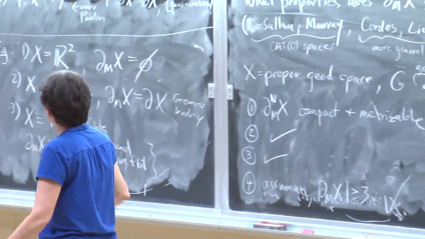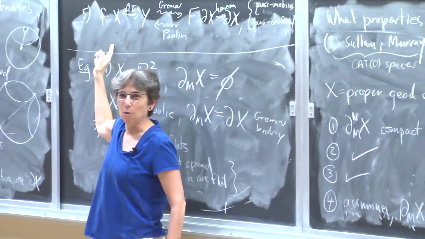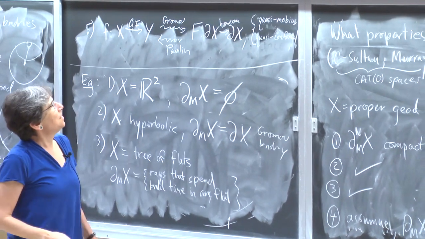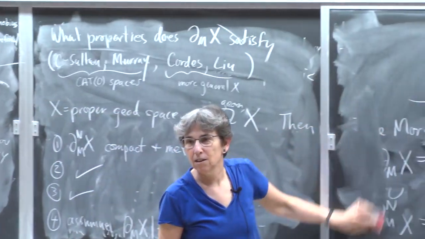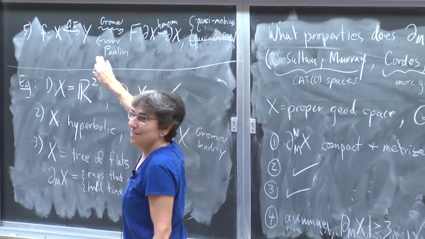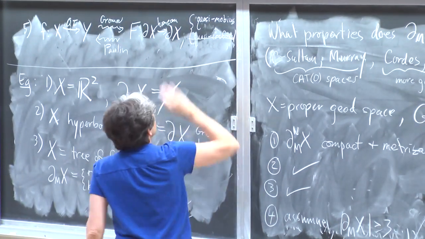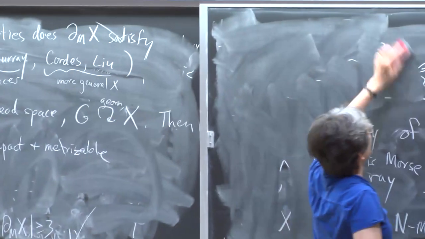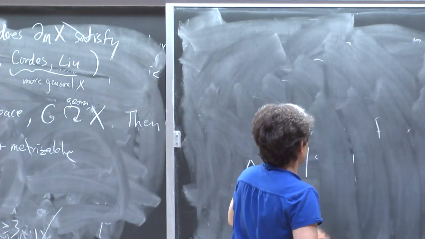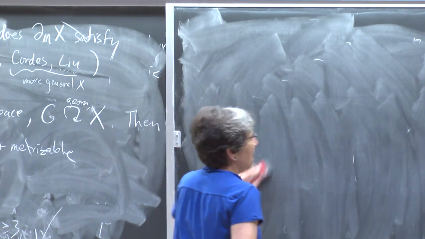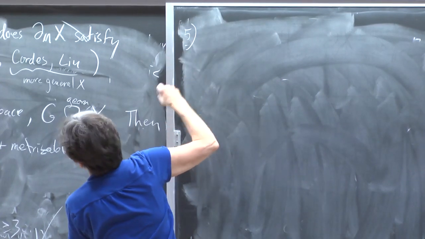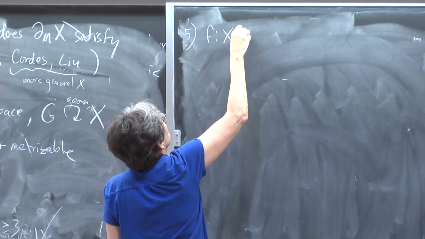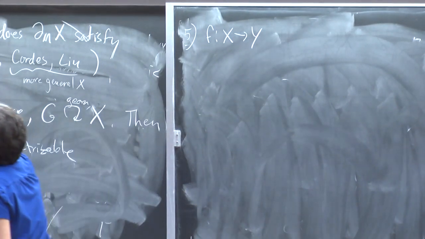All right? 5, the one we cared about, this is what got us started on the whole project, is just about right, except we don't have quasi-conformal, because for quasi-conformal you need a metric. So we're going to get rid of quasi-conformal completely. And I want to say that this statement is true. Unfortunately, we need one other small condition, which is basically not difficult, but didn't arise in that. So let me write out 5. This was a recent theorem we proved. One direction we proved in our original paper, and the other direction was recent.